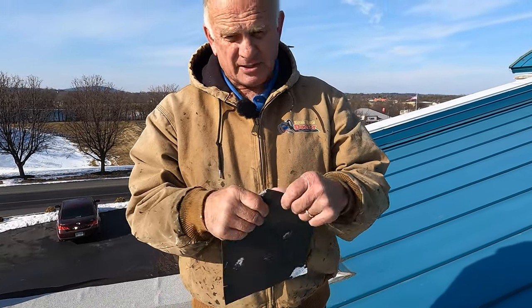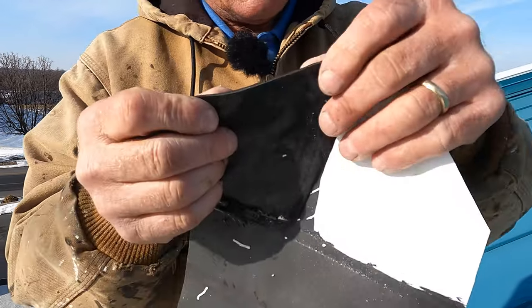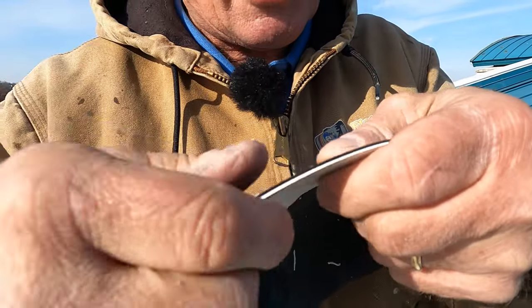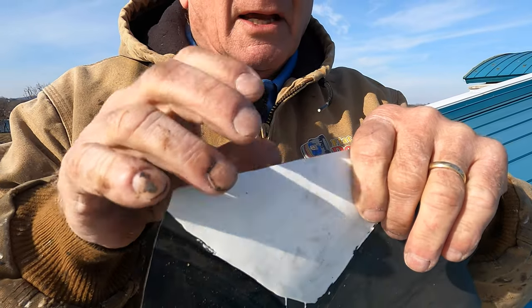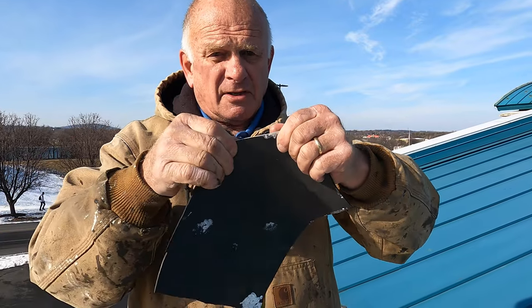I want to show you how good silicone is anyway. I coated this last night with black silicone and with white silicone. The black is hard to see — you can barely see the difference on the other side. But look, it stretches with it. Now let me show you the white. Look at the different layers — this is the black EPDM and this is the silicone. Look how amazing this is — it sticks to it so well. But at the seams, you cannot just do this.